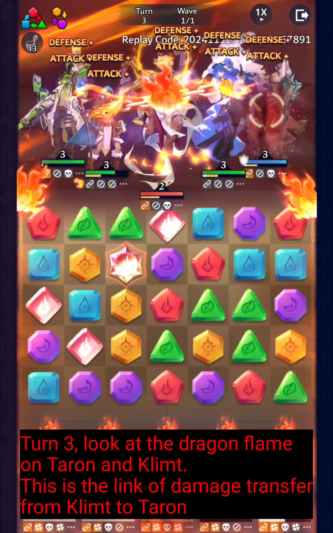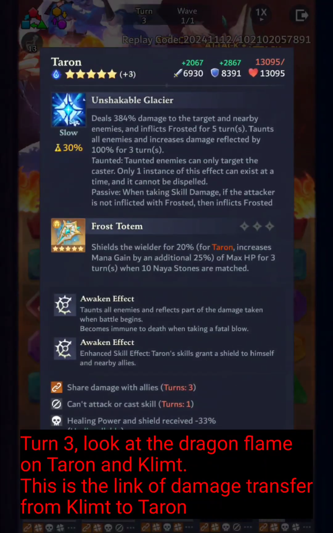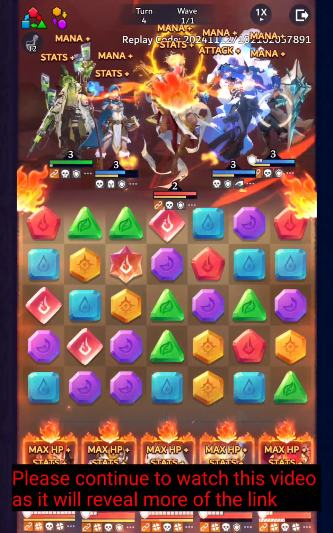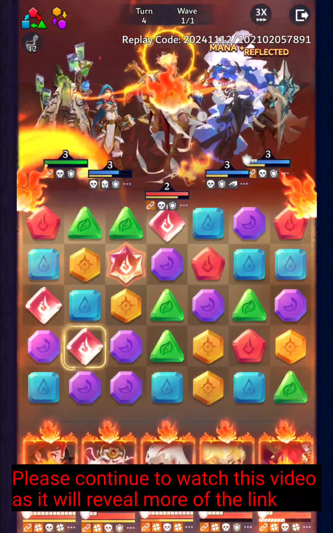Turn 3, look at the Dragon Flame on Terran and Klimt. This is the link of damage transfer from Klimt to Terran. Please note this link is a debuff. Please continue to watch this video, as it will reveal more of the link.